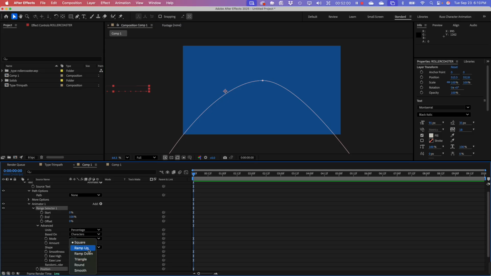I'm going to go straight to ramp up because I feel like it's just a better movement overall to start with. And here at the beginning, we'll set the offset to minus 100. Come out here to 2 seconds and then run it up to 100.